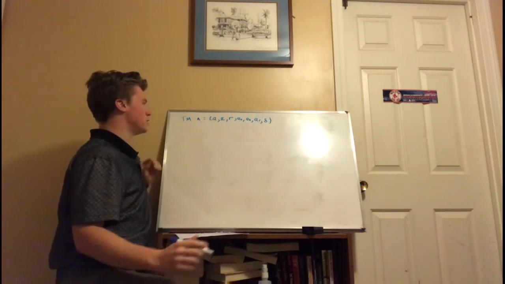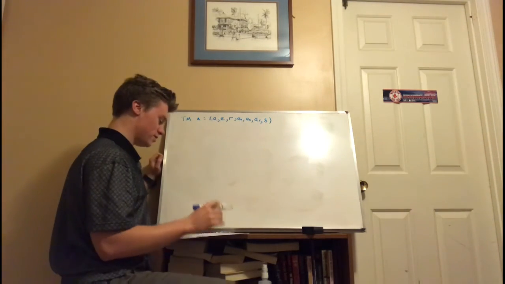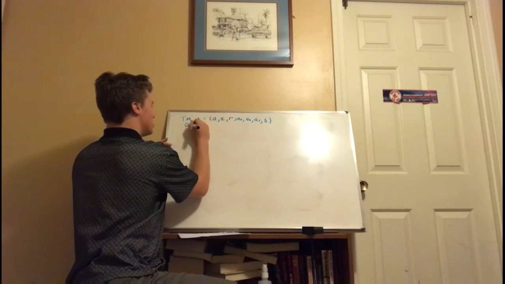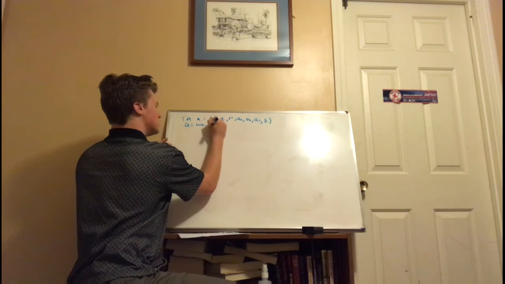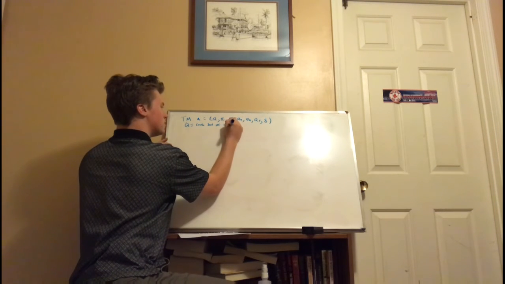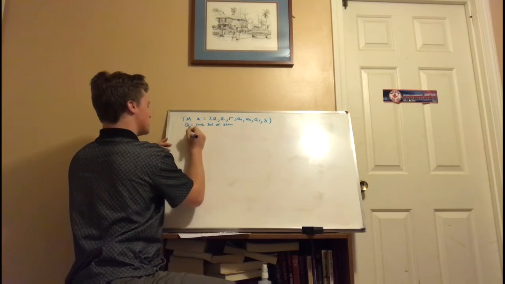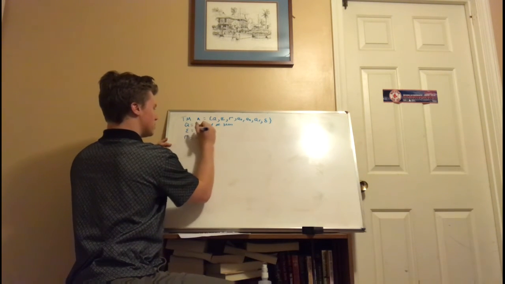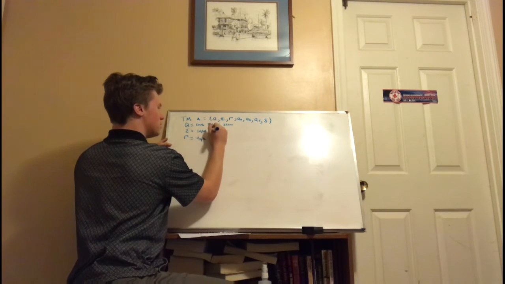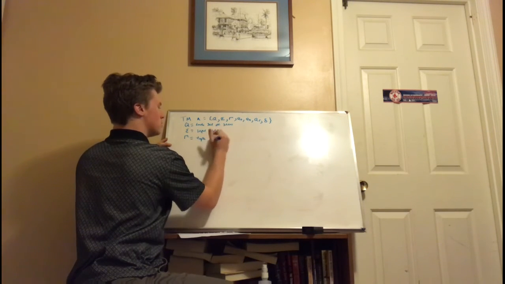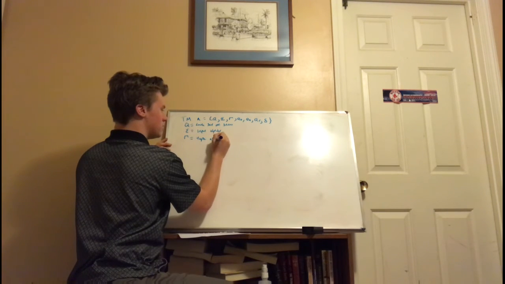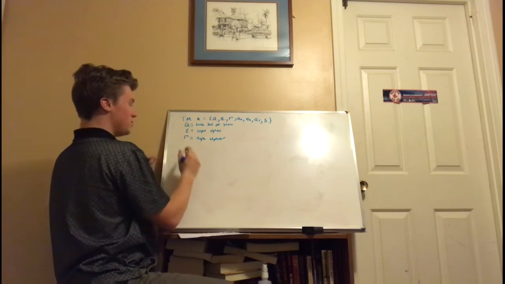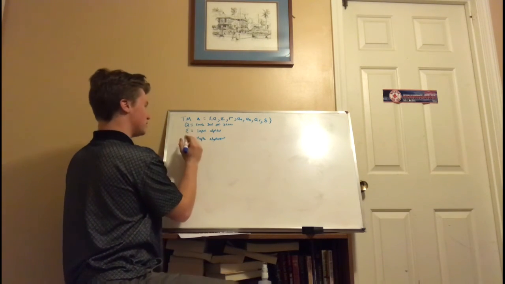Okay, so a Turing machine has 7 different elements. The first is Q, which is a finite set of states. Then followed by sigma, the tape. So it has an input alphabet and a tape alphabet. And these are not the same. They can have the same elements between both, however they are not the same.